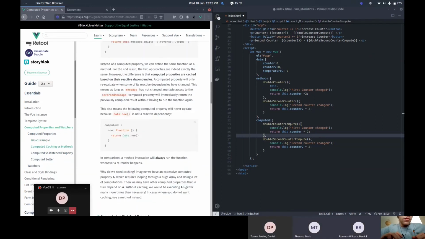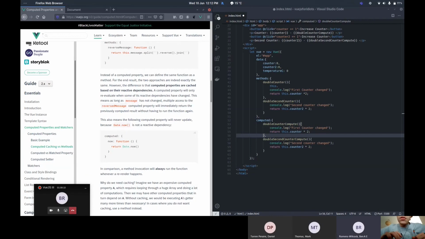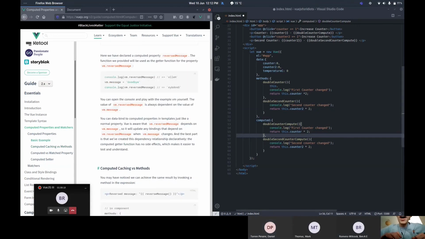Could you basically write anything you can define in a computed property inside the expression in the curly brackets? Yes, precisely. The only downsides of curly brackets are, number one, it's not as easy to read, and number two, you can only do logic in effectively one line of JavaScript inside of curly brackets.